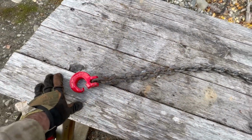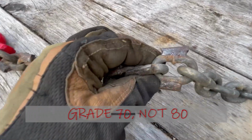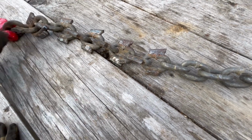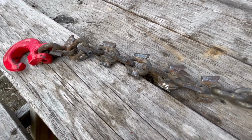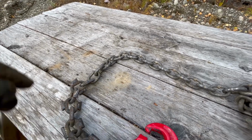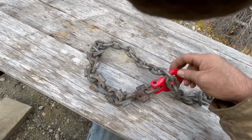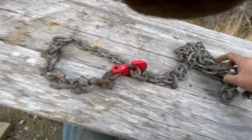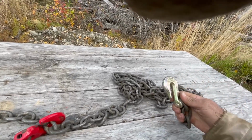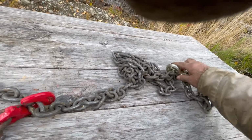This medieval torture device is basically a grade 80 5/16 chain with 1-inch pieces of 1/4 inch square stock welded to it at a slight angle, not necessarily intentionally. And this is for yanking trees out of piles or stump removal. This one I actually did test. I put it on the front bucket of the backhoe. So you wrap it around the trunk, put it in the choke hook, your tag end with the grab hook. You can wrap it around something and grab, or you can just grab onto the edge of a bucket or the back guard on a fork or something. Run it through a shackle, grab it, hook it onto itself.